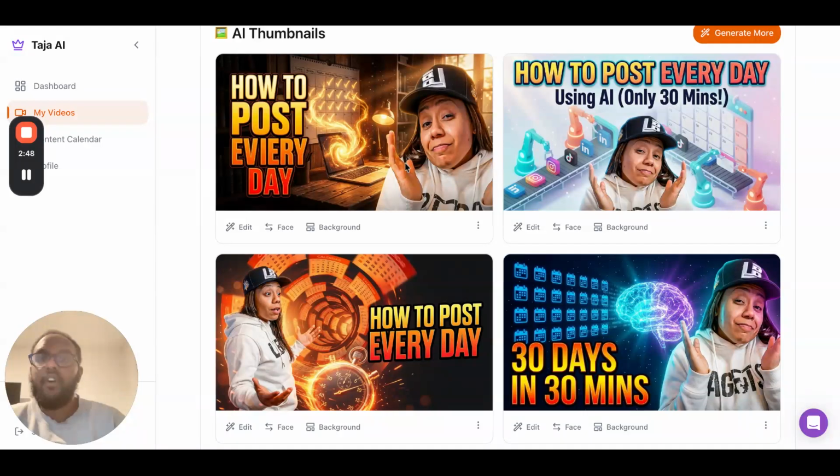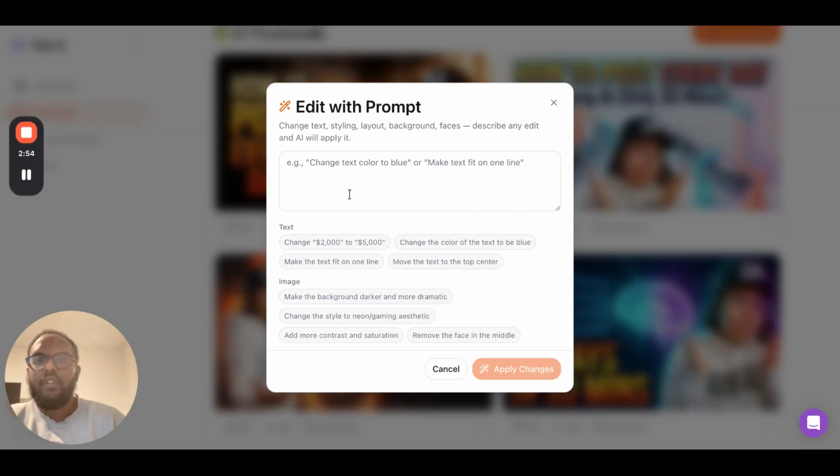There's a typo here, but there are fixes. So I'm going to show you these fixes. The first fix is the edit button. So if you click this, you're going to be able to prompt this, just like how you talk to ChatGPT or something like that. You can prompt the AI. So in this case, you can do your text, you can do your background, different things like that. Here's some examples that we put.